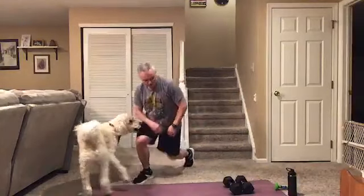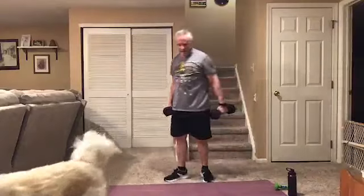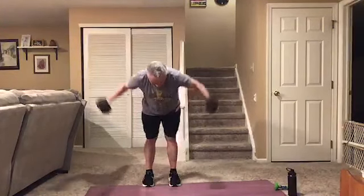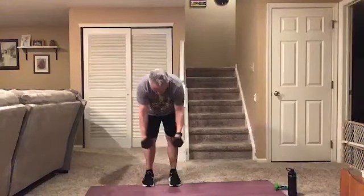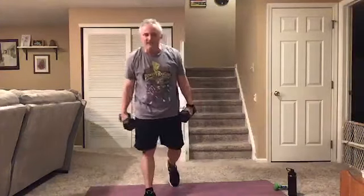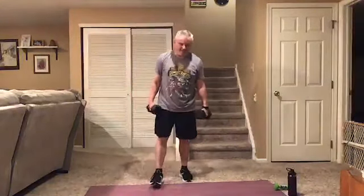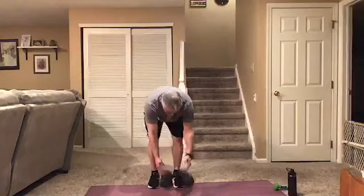All right, we got flies into rows next. I'm going to take my medium heavies. I'm going to hinge over at the waist, slight bend in my arms. Here we go. Hinge over, slight bend. Fly, row. Fly, row. Fly, row. Neutral head. Do not tuck your chin into your chest. Make sure your chin is not tucked in. Don't look up at the TV or the monitor either. Nice neutral head so you can breathe.